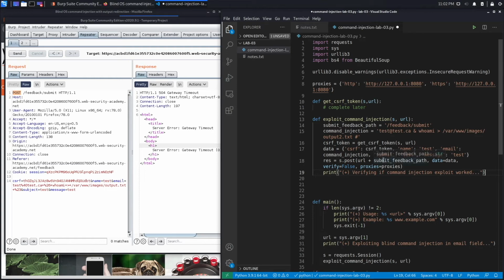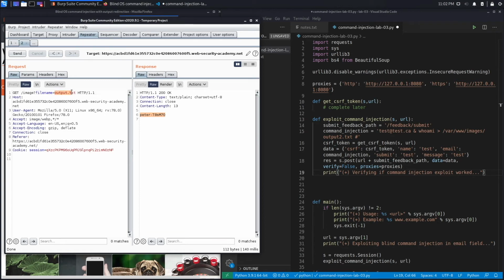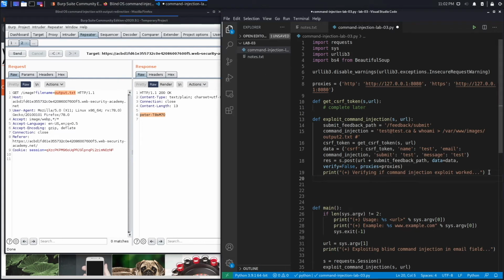And so over here, what we did is we essentially performed this request over here where we redirected the output of the whoami command to a file called output.txt. Now the next thing we need to do is verify that our command injection worked by seeing if this file exists, and if it does, then print the content of the file. And that's what we're going to do right over here.